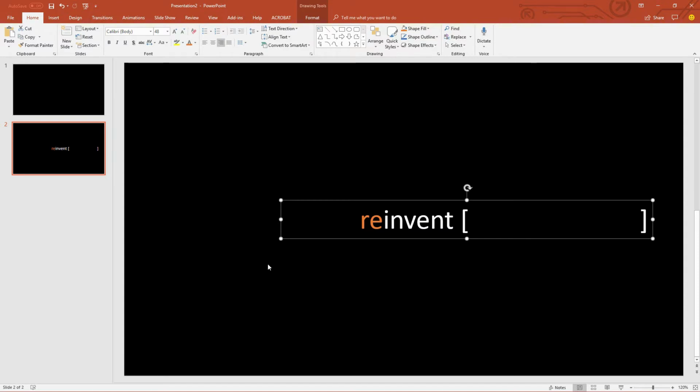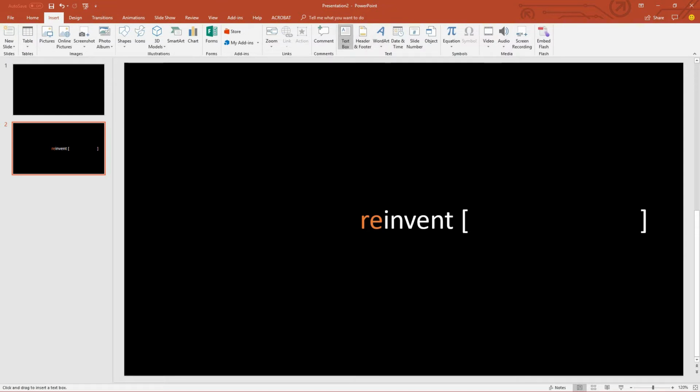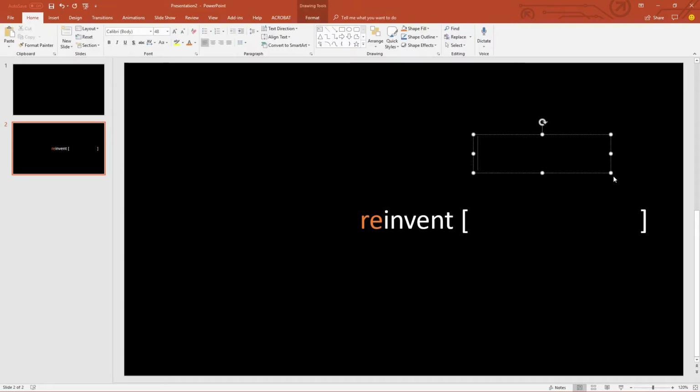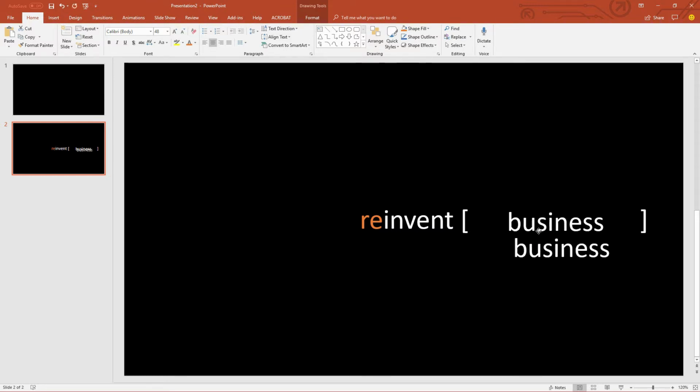Great. So the next part is to put in another text box. Insert a text box, and again what should happen is this should be 48-point white text. So I'll go ahead and put in the word business here and then slide the word business into that box. And again, I'll center align it so that I can sort of place all the text in the middle of this little square bracket there. And now I want to create a bunch of these. So I'll just use Control D on my keyboard to duplicate this. And then I'll line it up vertically and then sort of space it out a bit like so. Something like that'll be good.